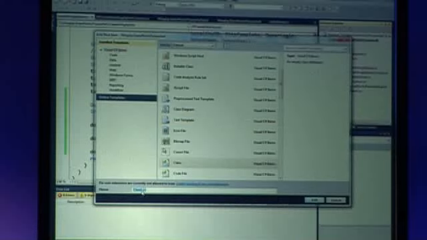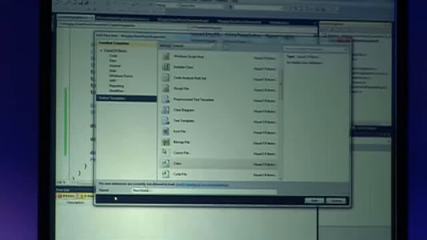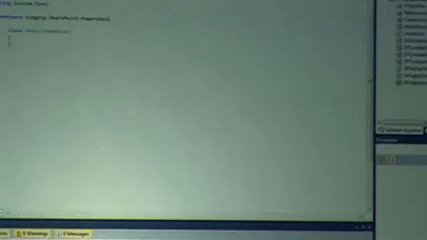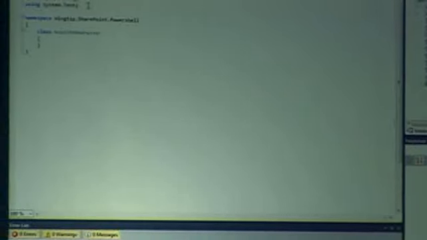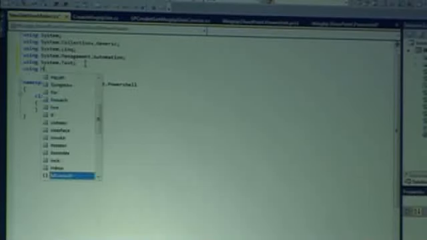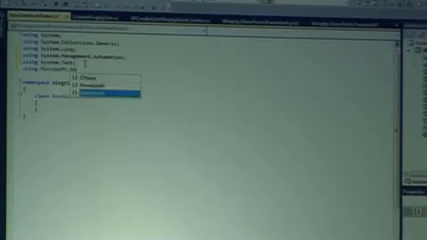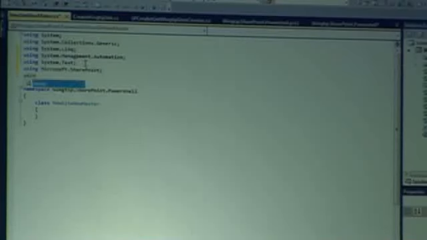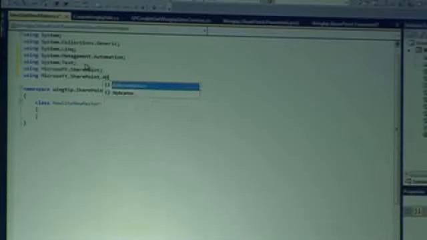Just add a class. So we want a new site with a new master page, yeah? So we're just using the System.Management.Automation namespace, and then what we'll do is add in Microsoft.SharePoint, and using Microsoft.SharePoint.Administration.